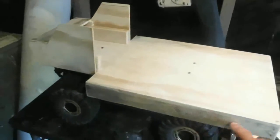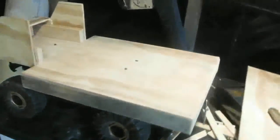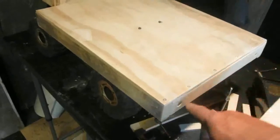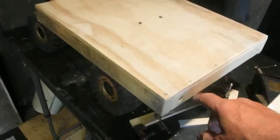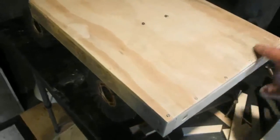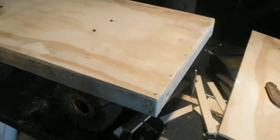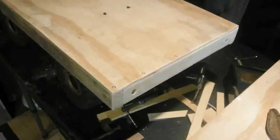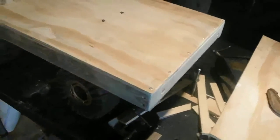I got my side rails all glued in. I've got 2 screws on each side here in the back corners to hold my back plate on. That's going to house my taillights, and I've got screws along the top as well. Extra security, because I'm going to be putting the tow hooks on this thing, front and rear actually. But we're definitely getting there, making some really awesome progress.